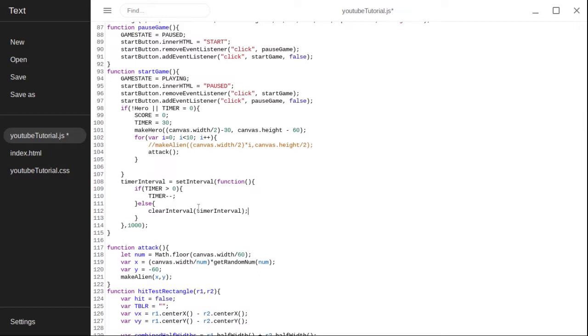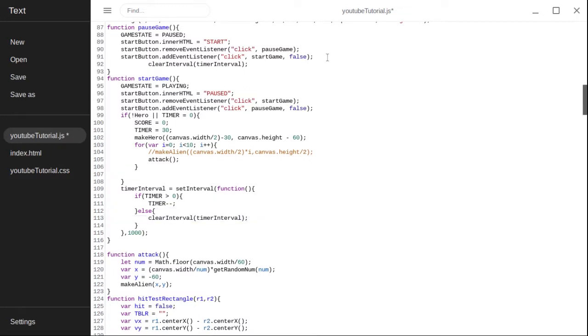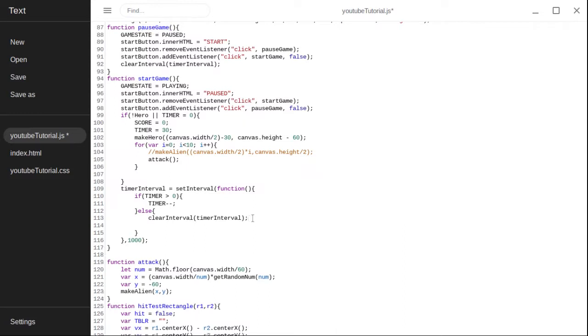You also want to do this if you pause the game. You want to stop the interval from counting down so that your game doesn't end while you've hit the pause button. So you can put it up here at the very bottom of pause game, write clear interval, timer interval, which is why we made it a global state variable. So now down here back in start game, under clear interval, type in end game, parentheses, capital G, don't forget that. We haven't written that yet, which we're going to do right now.